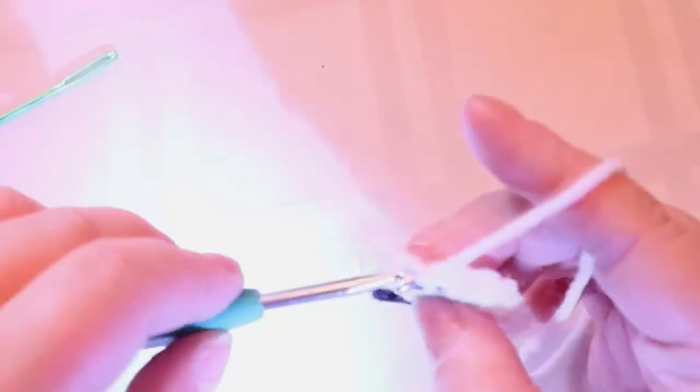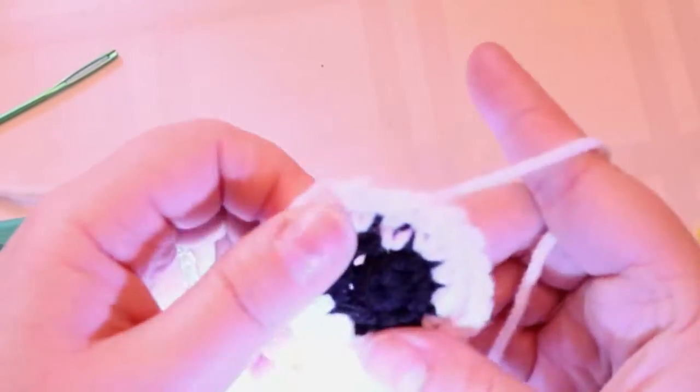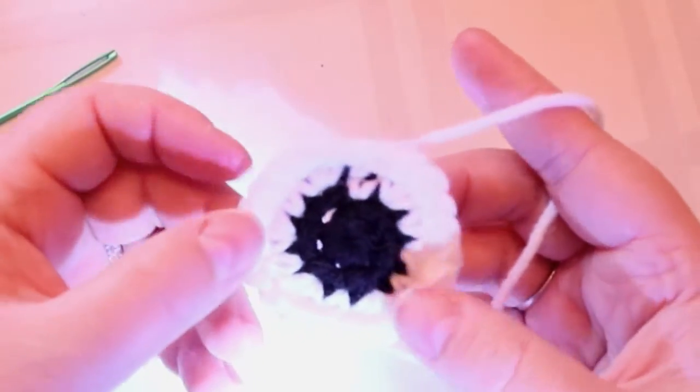So to make it even at the top, because it's a little uneven because of the way we worked it, let's go around the back. Go into that stitch. Make sure you get both pieces. Grab your yarn and then just pull through. And then that kind of gets pulled down a little bit. So when you start sewing it on, you can just stretch it out. Get rid of that hump. It's nice and flat. Nice, great big eye.